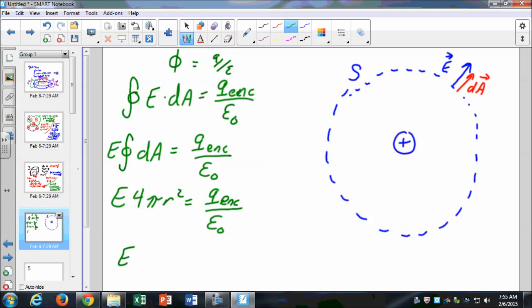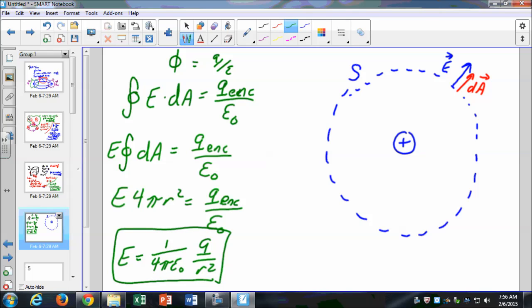And then my expression for the electric field is going to be 1 over 4 pi epsilon naught Q over r squared. Alright, so that is my electric field. Oh, and don't forget that this right here is just equal to K. If that's not on your equation sheet, it will be that K is equal to this 1 over 4 pi epsilon naught.